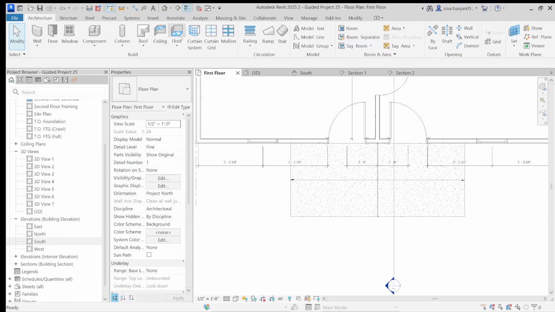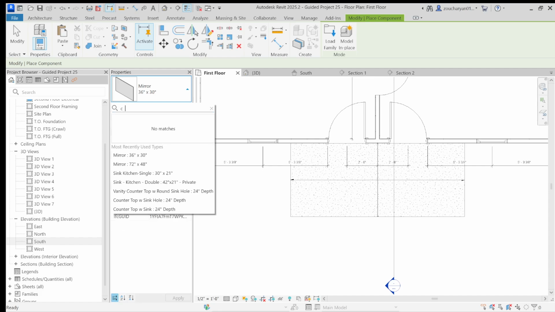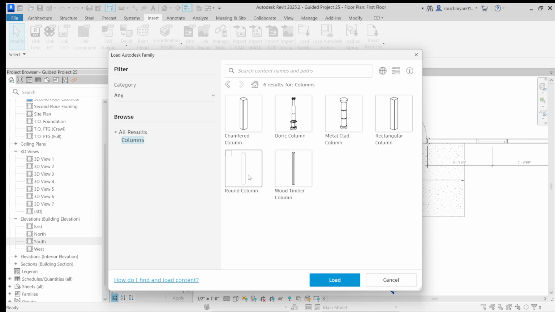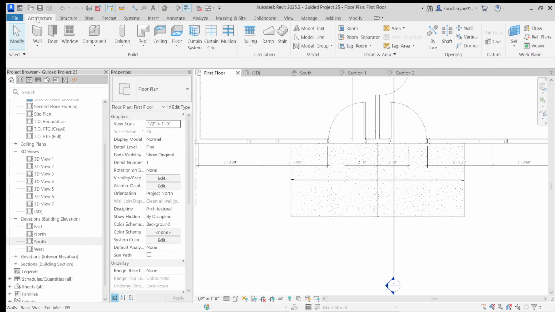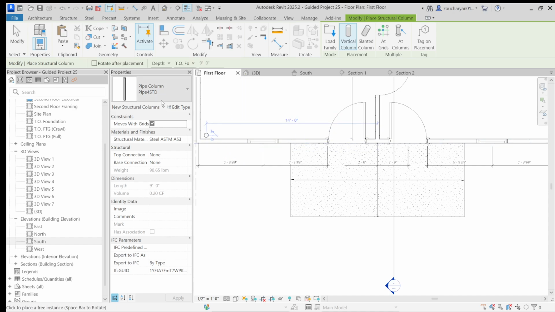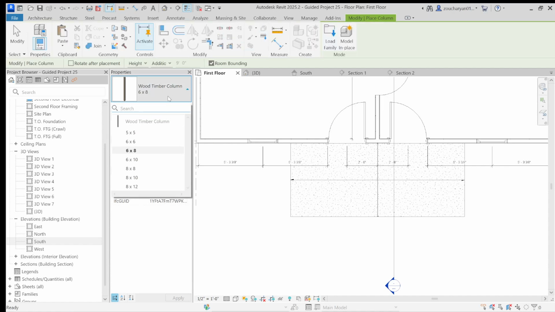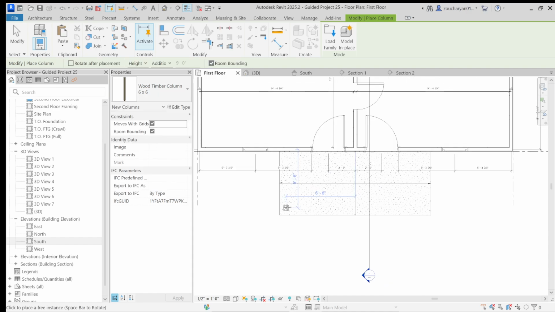Unless it's a component. Sort load. Architecture column. It's messing with me. Oh, it thinks they're architectural. Okay. We're just gonna roll with it.